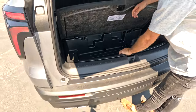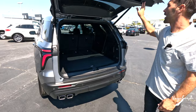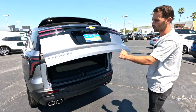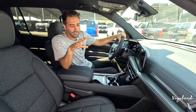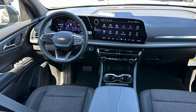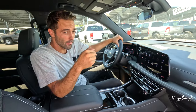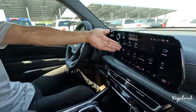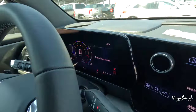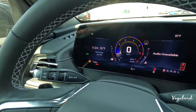After closing the liftgate with the electric control, let's talk interior. The new design on the 2024 Traverse interior looks a whole lot sleeker and better designed. Get a load of that 17.7-inch infotainment screen — phenomenal. It branches out from the fully digital cluster. Chevrolet did a great job on this 2024 Traverse.